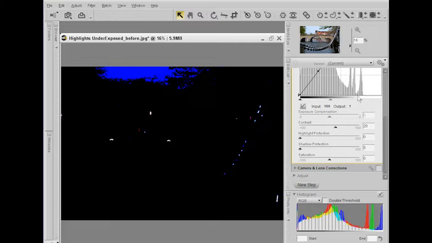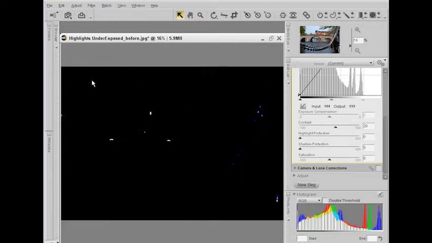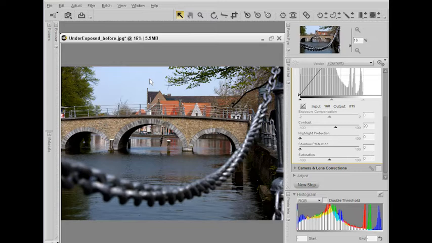Like we have here. So what I can do is just drag this slider to the right so that it's just under the graph, and we've got less blown out, or less clipped, highlights. Basically a clipped highlight or a clipped shadow will print out as pure white for the highlights and pure black for the shadows. Then don't forget to press Shift and H to turn off that highlight clipping warning.